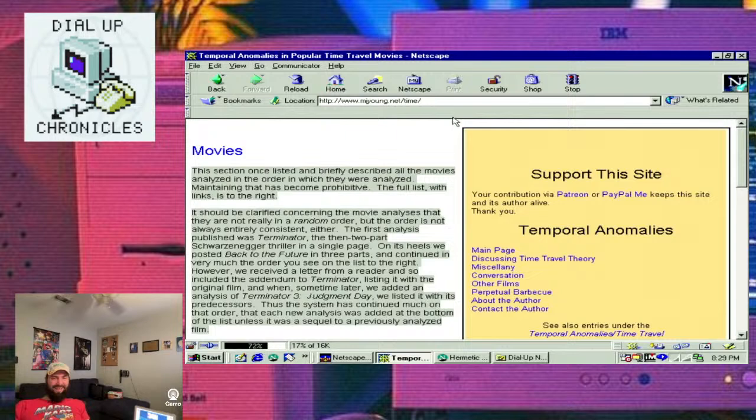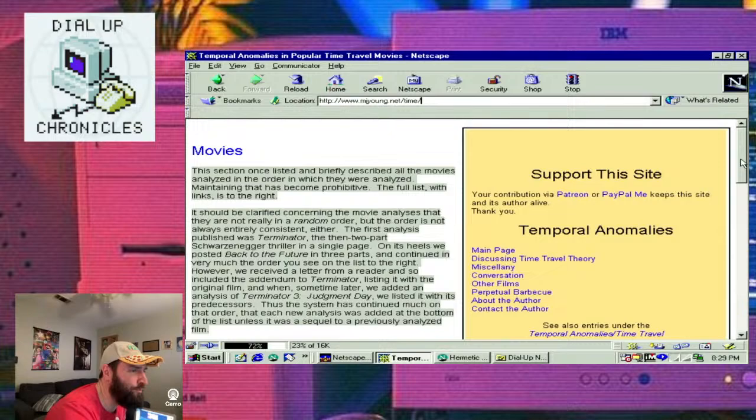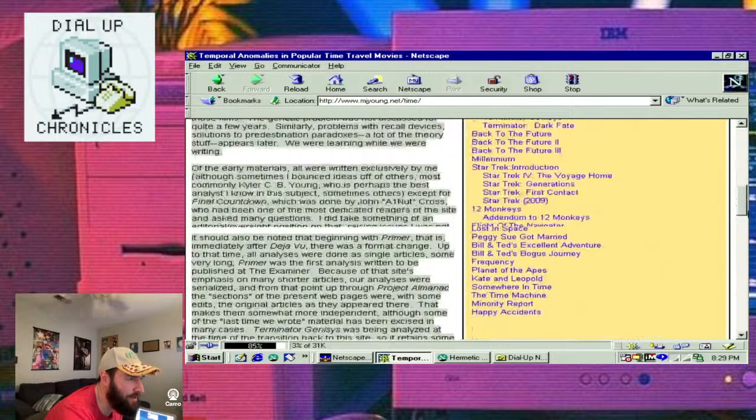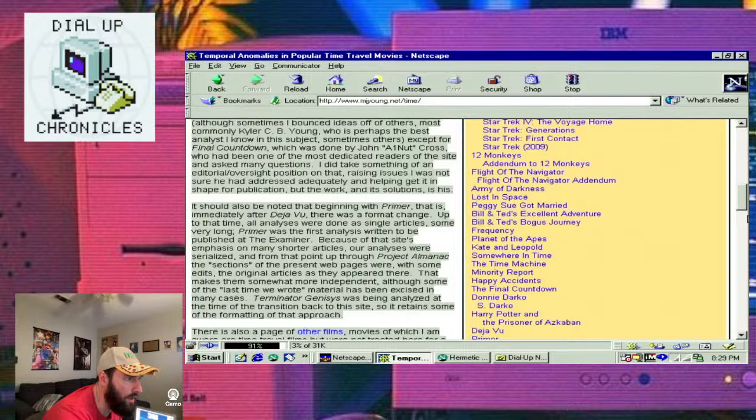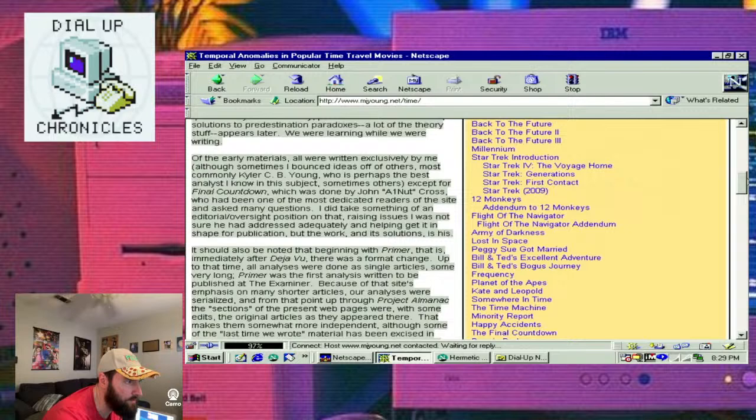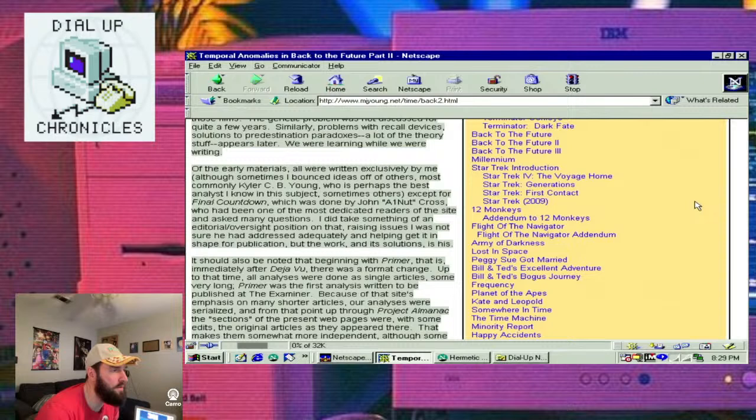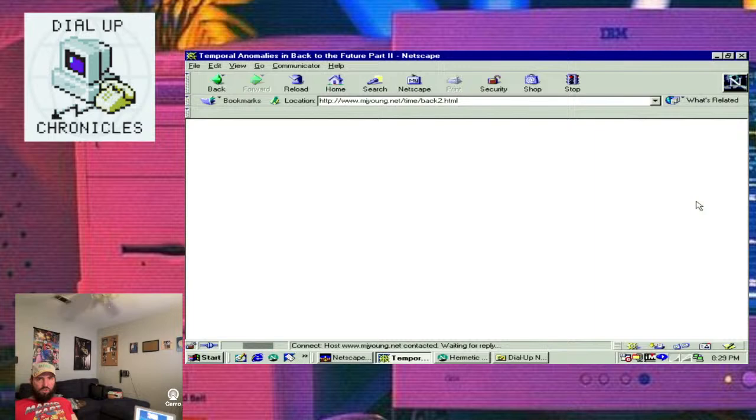Okay, it's coming up here on Netscape 4.7. Blah, blah, blah. Yeah, it actually looks better on 4.7, which makes sense. Oh, excuse me. Sorry. Okay, let's do Back to the Future 2 on this. Let's see. Traveling through time in web space. Oh, gosh. Excuse me. Okay. Well, now nothing. What the heck? Alright, try a few more seconds.